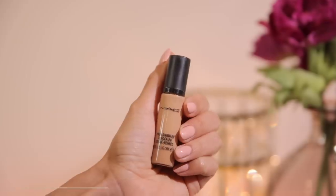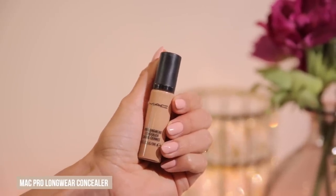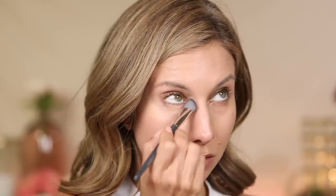Let's talk about concealers since we are on the topic of complexion. The MAC Pro Longwear Concealer is undupable in my opinion. Now don't get me wrong, I have some drugstore concealers that I like very much, but what I love about this one is its very unique formula. It almost feels like a gel-like formula on the skin. It has a very interesting texture — not uber ultra creamy, but definitely not dry either. It has a very natural finish underneath the eyes. It doesn't move, it doesn't crease, it doesn't spread.